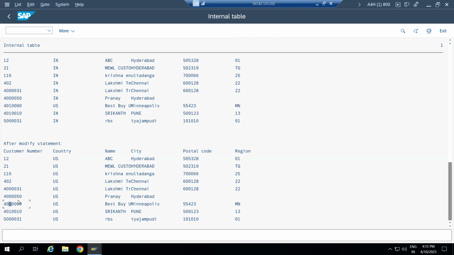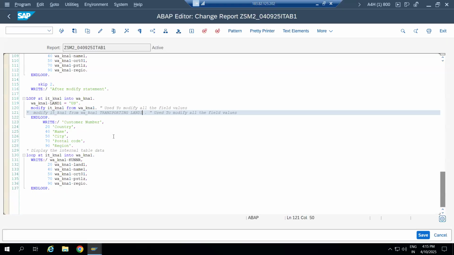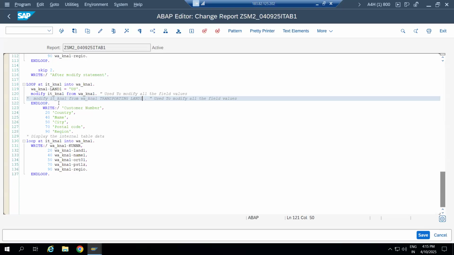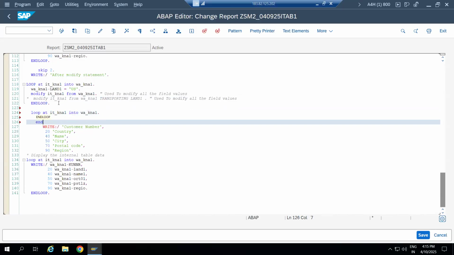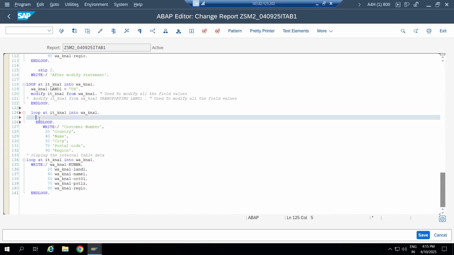So I'll copy this customer number and let me use one more loop statement. Loop must be closed by end loop. And here I'll write work area.